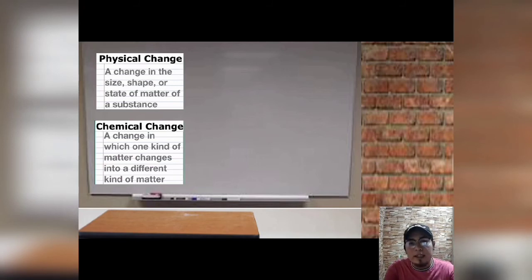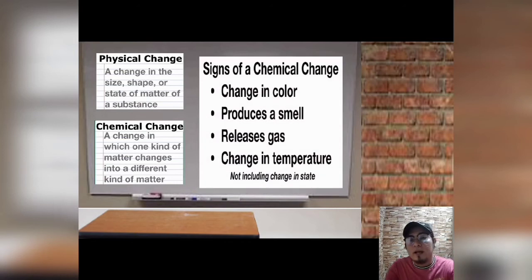So, ito yung mga dapat tandaan, guys, or dapat makita during this event. Okay? Signs of a chemical change, una, there must be change in color. Kung makikita nyo kanina yung sinunog na papel, okay, after nung change na nangyari, yung papel, hindi na siya white. Okay, naging abo na siya or ash. Okay, that is a sign na mayroong chemical change.